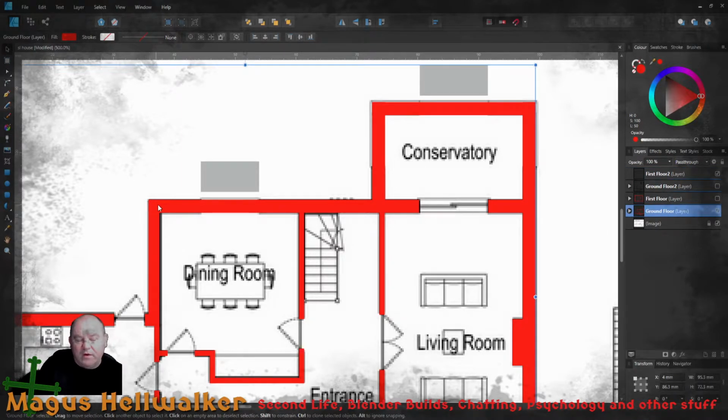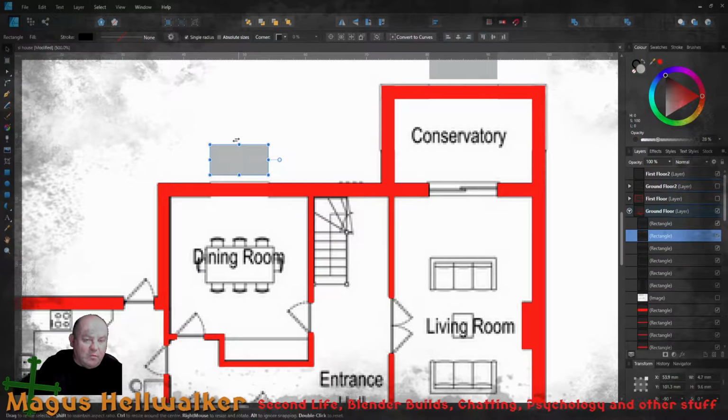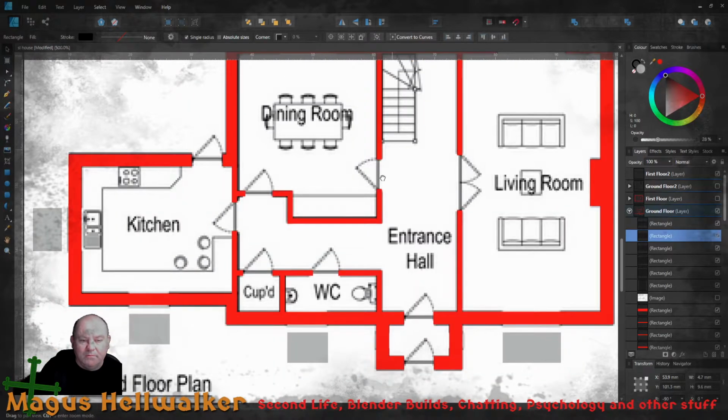I made the red walls and everything on the inside, and there are a couple of things you need to do in order to get this whole thing to work. The grey boxes are where the windows are, and I'll explain why I did that. There are two wall thicknesses: the outside wall, and then the inside walls.